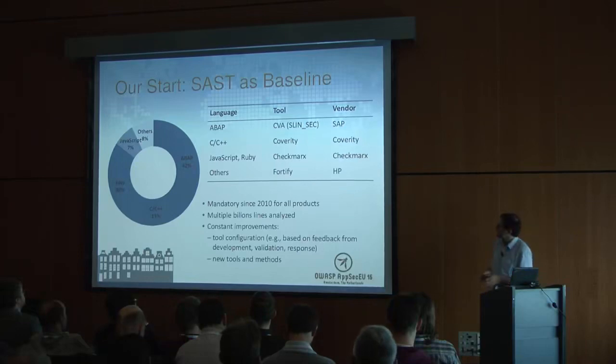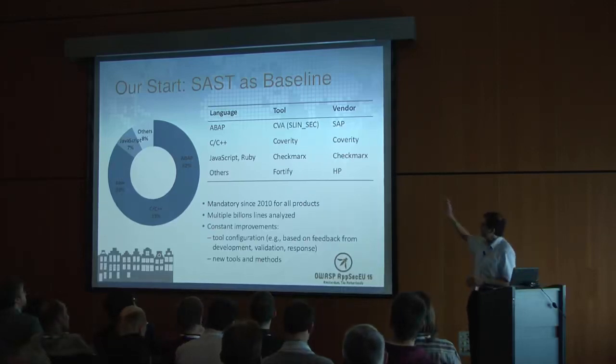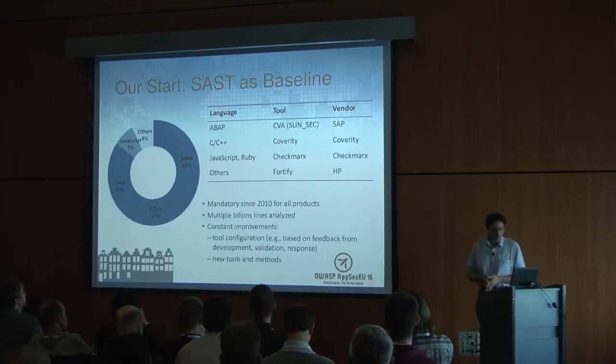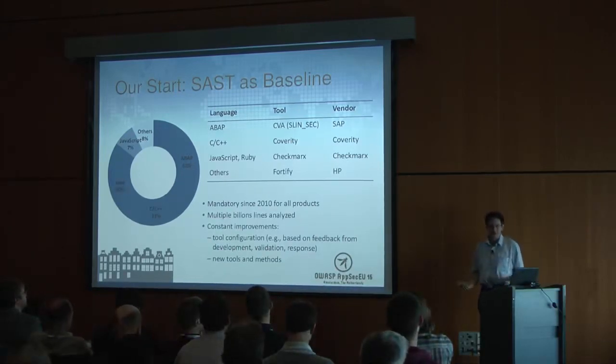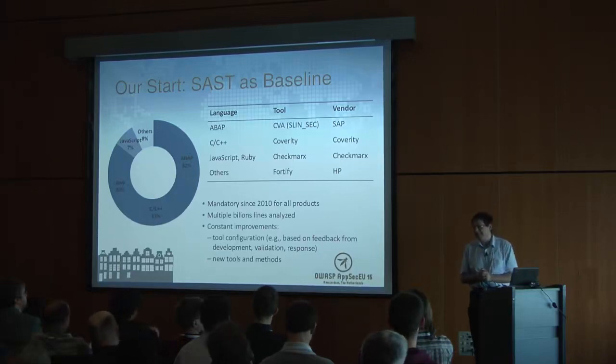I think all of the vendors are also here and have tools, besides our internal tool for ABAP, which is an SAP proprietary language. But you see already the tools work differently, have a different quality for the different programming languages, and therefore we use multiple of them. And we constantly look at the usage and improve that. And that's a very good baseline because static analysis can be applied actually when I start to write the first line of code. So, looks good. Problem solved, right? Sadly not.